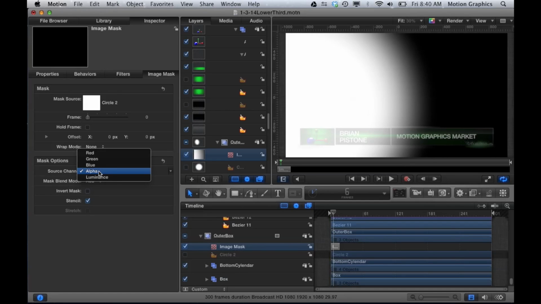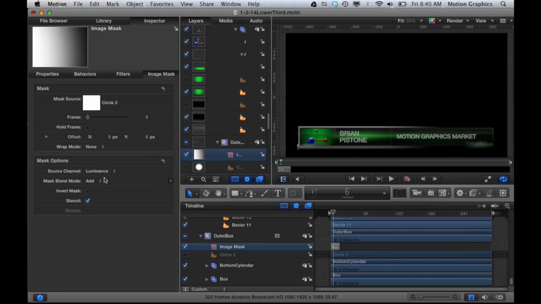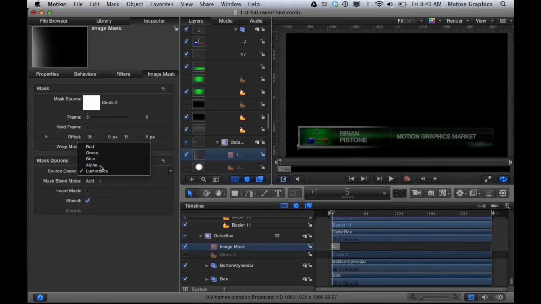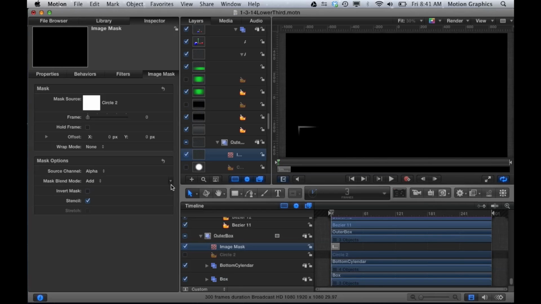So once the alpha of the white, I believe luminance would do the same thing. It looks like luminance reveals more faster. Go back to alpha. No, it's doing pretty much the same thing.